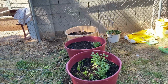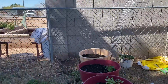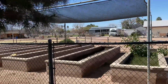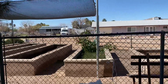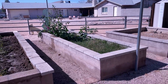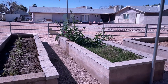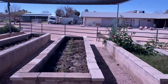She has all these buckets that she plants in. And then she has a kind neighbor that has these planters over here. So we'll be planting in both of these today. This is Vickie's neighbor's yard. It's a house where they care for special needs adults that can come out and help her occasionally in this side of the garden. These are all their beds that she gets to use.